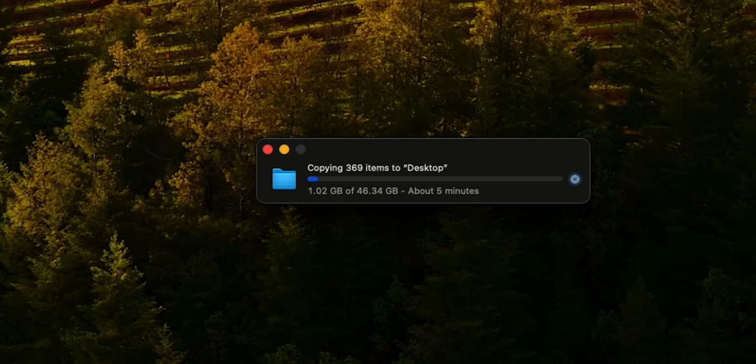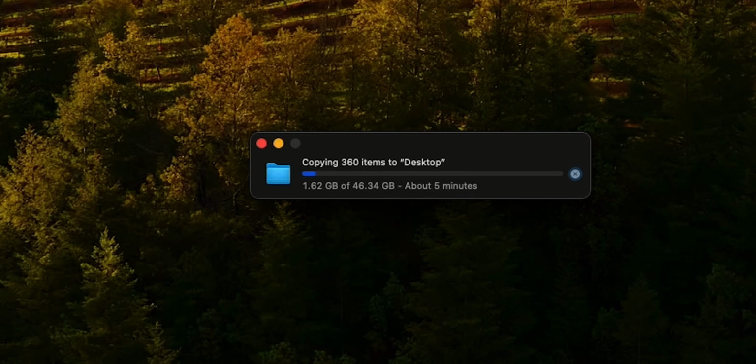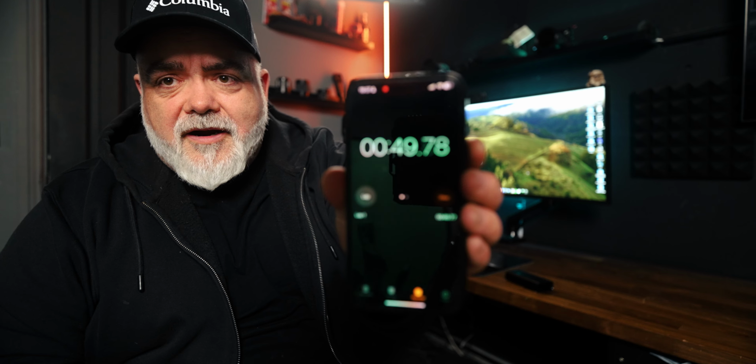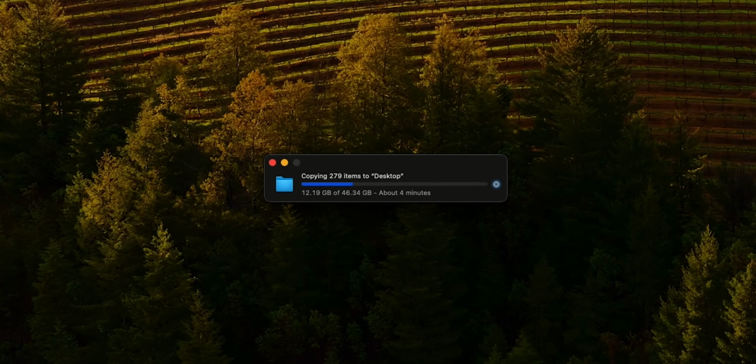It's saying about 5 minutes for 46 odd gigs. This is all from Osmo Pocket 3 footage, so we've got some big files in there, and so far we are only like 50 seconds in, 4 minutes left. We've nearly done 10 gigs in less than a minute. It is pretty fast, and it is USB-C.